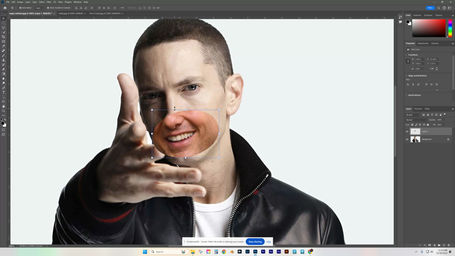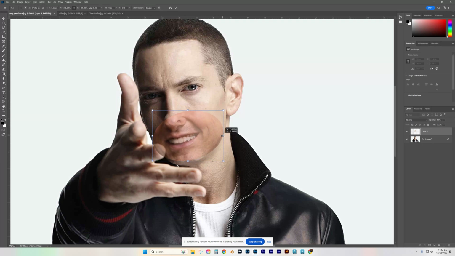Now, I've got something. I can kind of squint my eyes and see how this works. If I lower the opacity here of this layer, Tom Cruise's mouth, I can better align it with the angle and the right shape and size as Eminem's mouth.